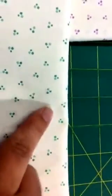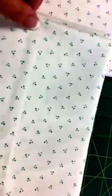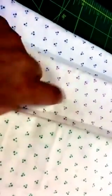The next one that I like is the little squares. There's only 3 with the little squares in it. They look like polka dots, but they are actually little squares. And these are teeny. Here's an inch, and each one of these squares is an inch. So you can see within an inch you get a couple. So if you're doing something with a lot of detail, you're still going to see the print. This would be a cool binding. There's no directionality to this, so it's excellent to be used as a background fabric. And this comes in 3 great colors. I like that they did put purple in this collection because it's hard to find good purple prints.